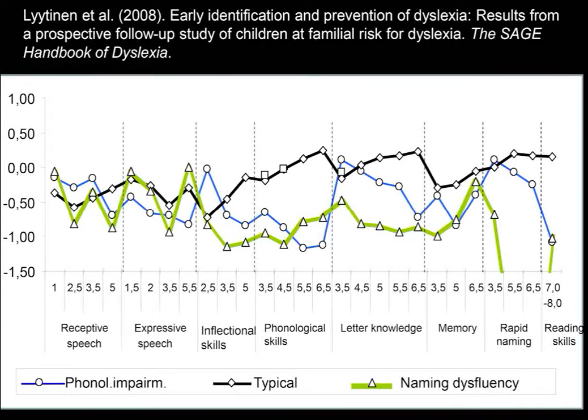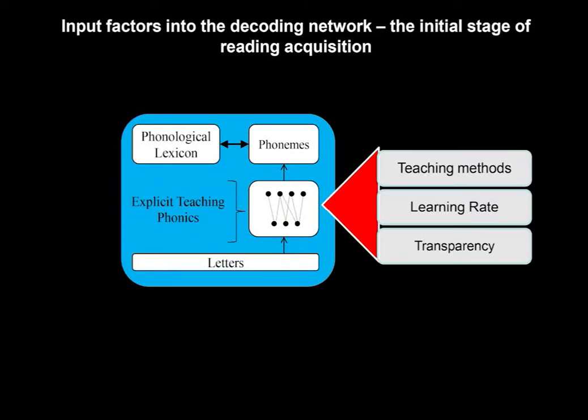And the other factor is letter knowledge. Early on they might be different, like different profiles, different subtypes, but you see at the age of 5, both groups have deficits in letter knowledge prior to reading, which tend to be predictors of the reading outcome. So this is interesting. It confirms in a nutshell that these 3 factors, and these are exactly the ones that are important for the learning loop, can be impaired for some children even prior to reading. And again, there are differences. And these differences we want to understand, and that's one of the challenges we're facing nowadays.